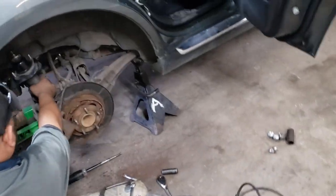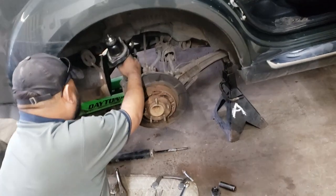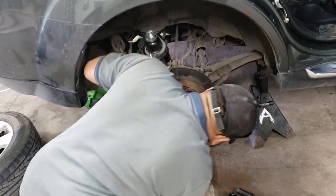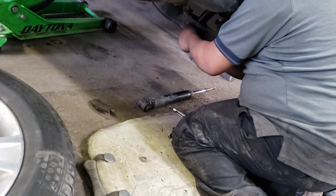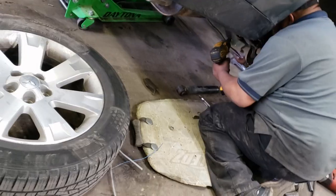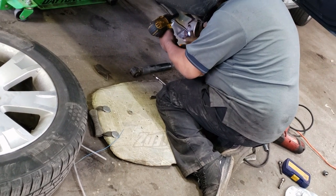Line up the shock for the bottom bolt. Reinstall the bottom bolt. Go ahead and tighten to spec.